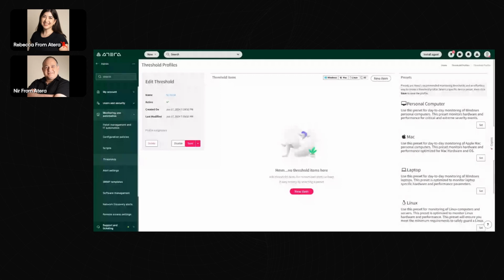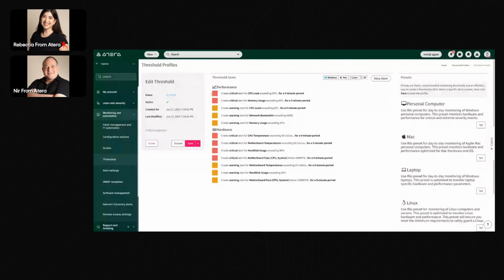So what are those thresholds that we're using? We have some presets that we have created in Atera that give you an example of what sort of threshold you would like to monitor in order to get alerts on those or not. So we have more of a common usage that you can take from over here. We can use, for example, the laptop preset.